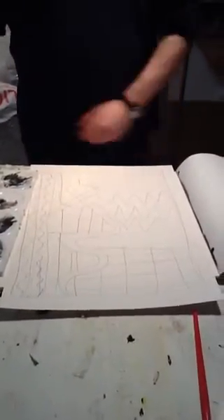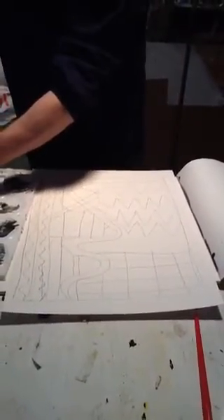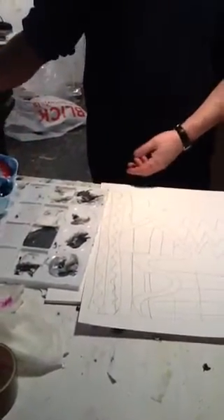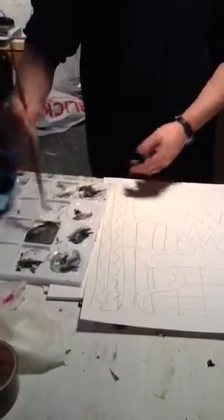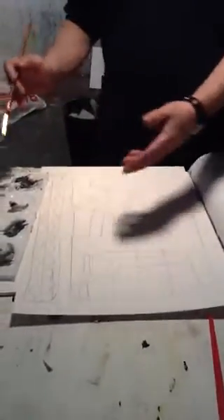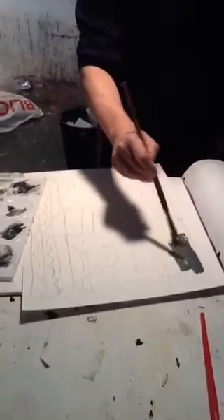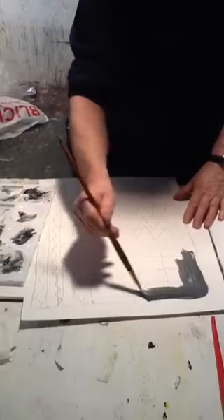You've got a variety of brushes. It'd be good to have a small one, a small flat, and a bigger flat. Let's paint the big areas first — I've got this grid work here but I'm not going to use that. You can use a piece of cardboard, because we don't have palettes, or you can go out and get palette paper, or use a piece of glass, a piece of plexiglass, whatever. I'm just going to go in here and paint into this.